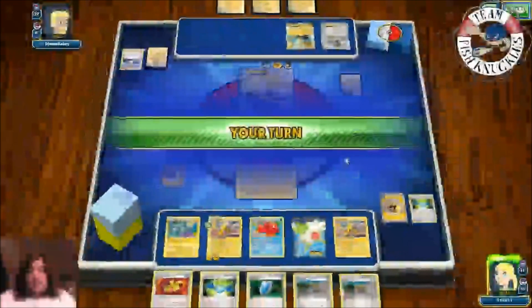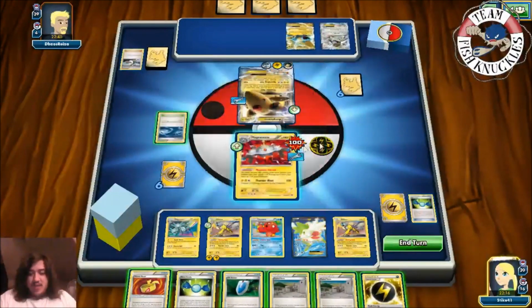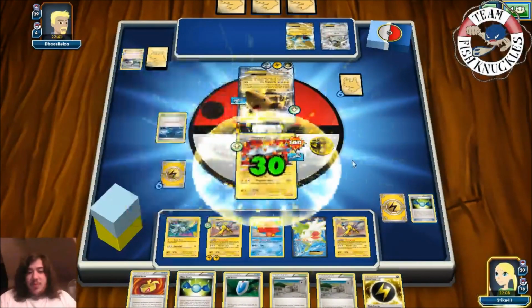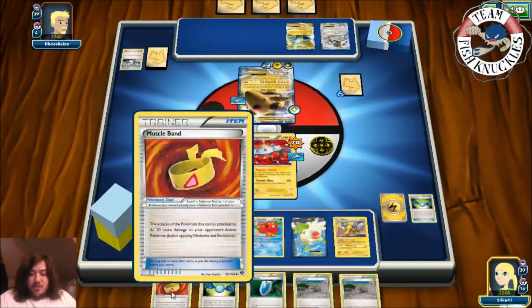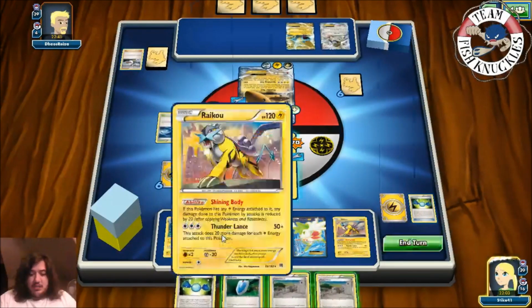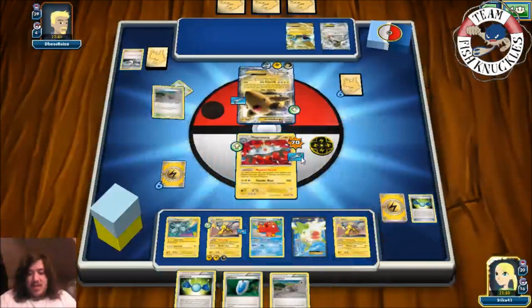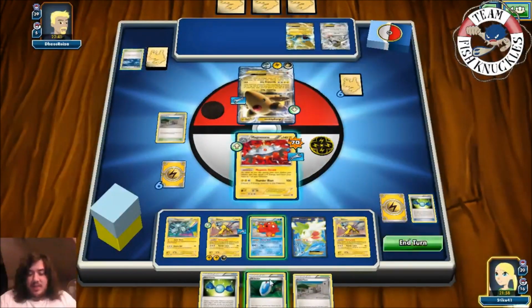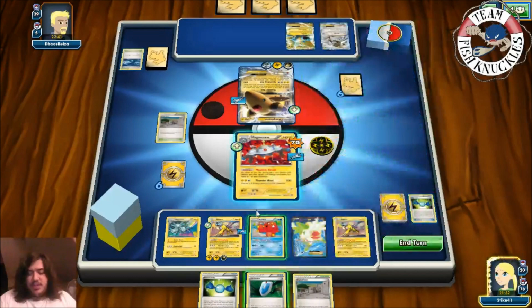Alright, can we get 5 energies down to Raikou? I think it's 5 to actually knock out this Ampharos. We actually can utilize the Rough Seas right now, bringing us down to 70. Flash Energy, Muscle Band. Wait, did Flash Energy... I don't think Flash Energy counts towards the Lightning type. I'm like 99% sure it doesn't. But here we will Octillery. Do we Octillery first or after?